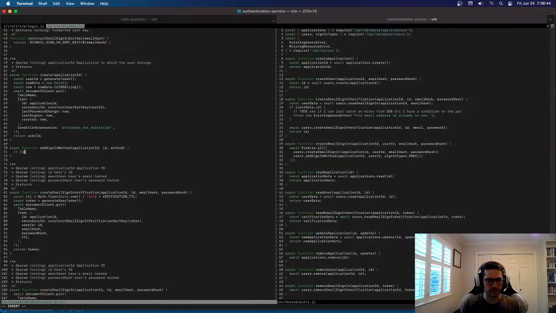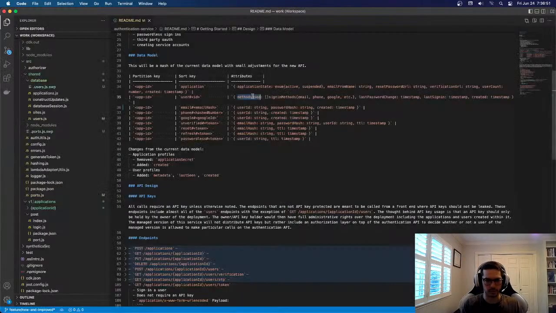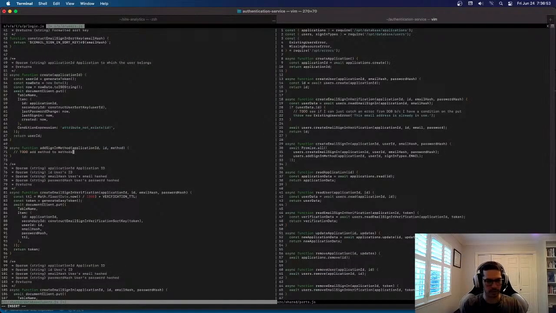And here I'll just do a to-do: add method to methods used. I'll have to do that later because I don't want to do it right now. So that'll probably be the next thing I do whenever I work on this.